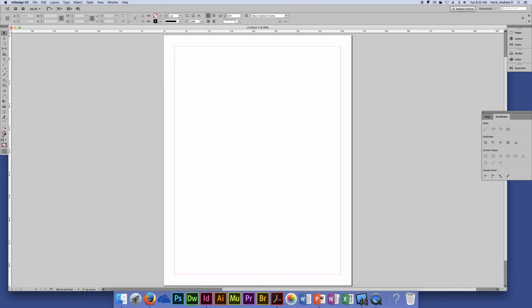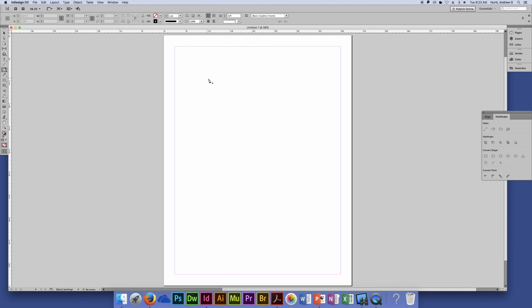But generally, creating any kind of shapes or objects in InDesign with a pen tool, you have your pen tool here. You'll see if you hold down underneath, you have some more options which we'll go over in a minute. You can add anchor points, delete anchor points, or you can convert direction point or convert anchor points from straight anchors to curved anchor points.